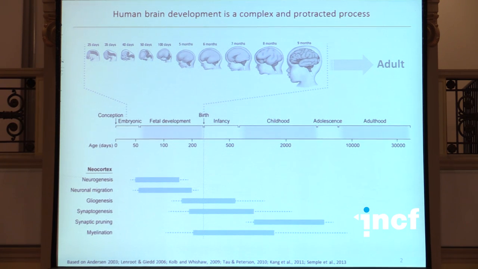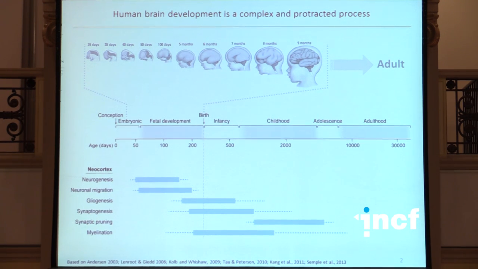In mouse everything is compacted within several weeks. As Tomomi showed, when you are creating layer four, thalamocortical fibers are already in the cortex. But in the human brain, layer four is already created and the axons wait there — this is why the human brain came up with specializations such as a huge subplate zone where axons wait until the entire component of the cerebral cortex is generated. This is called the principle of heterochrony — if you take the same events and stretch or compact them, you can come up with species-specific variations.